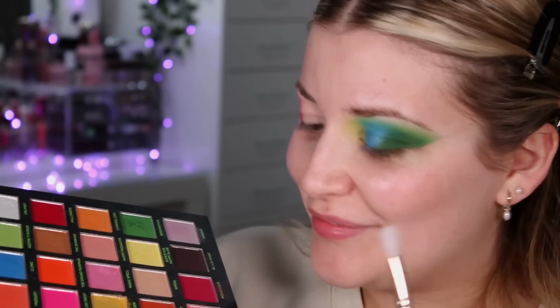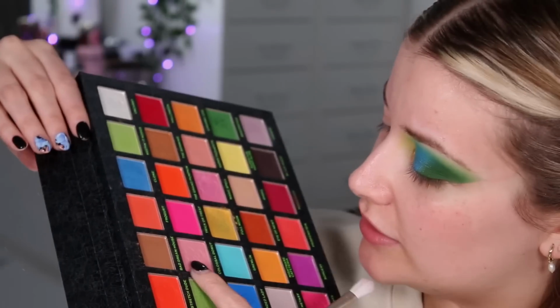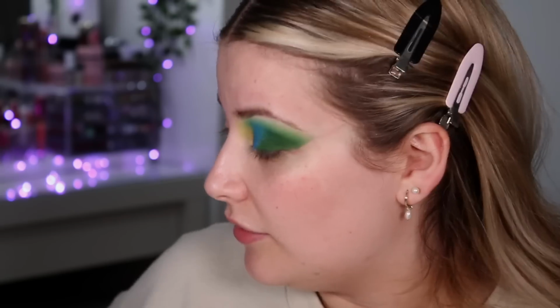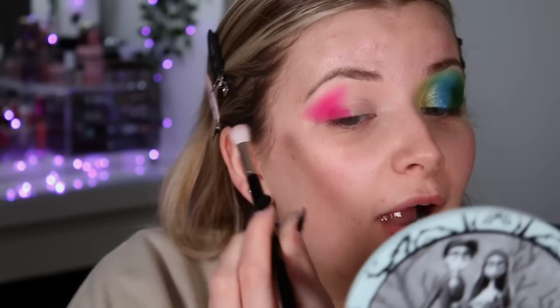So now that I've got a little bit of a base of that darker one down, I'm going to go in with a MAC 217 brush. Look at me being fancy, going from my eBay cheap ones to my MAC one. I'm going to go in with this shade here, which is called Colossal Donut, which is a lot lighter pink, and I'm just going to use this colour to basically blend out that hotter, more vibrant pink.